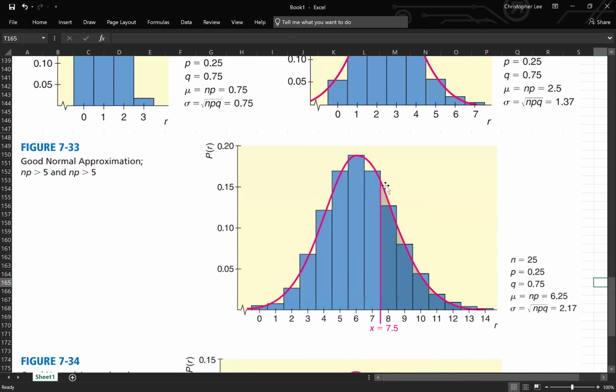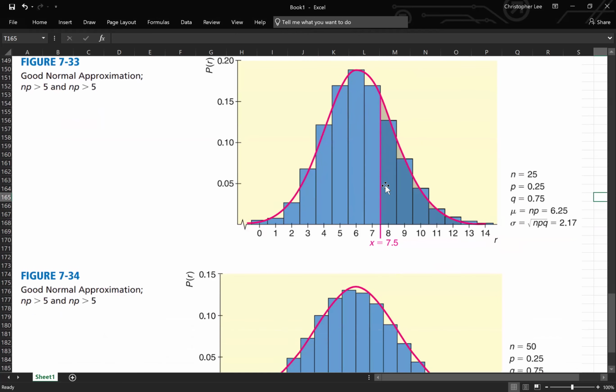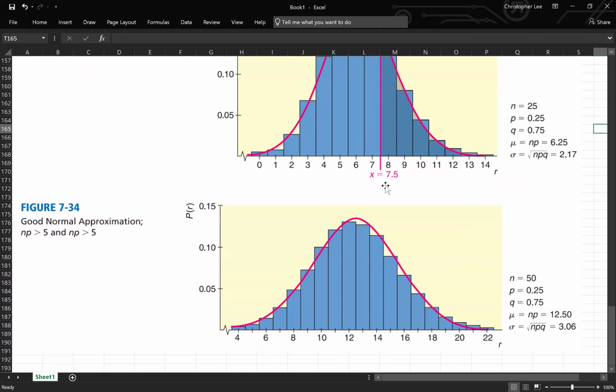But now let's look at what happens when we jump over 30. When we jump over 30, this is n equals 50 right here. Oh, that's beautiful right there. Normal distribution, right? So now we could use that information to approximate what the area under the curve might be, or what the probability might be, right? And that's really what we're getting into today.